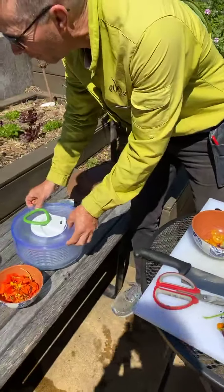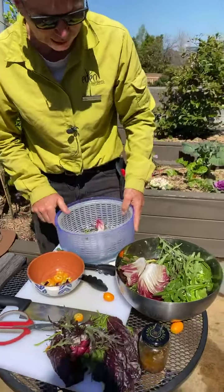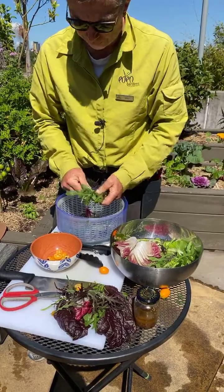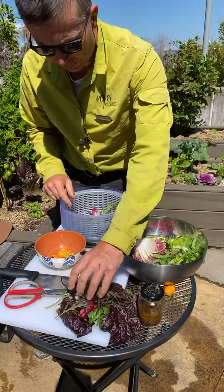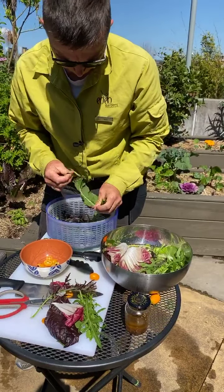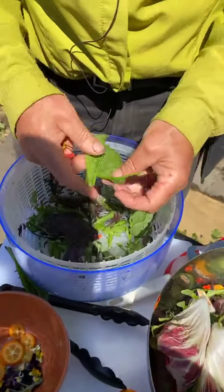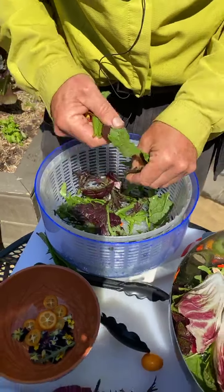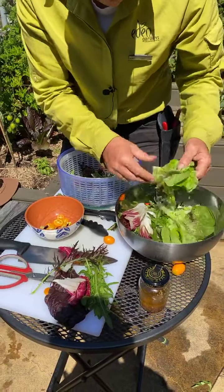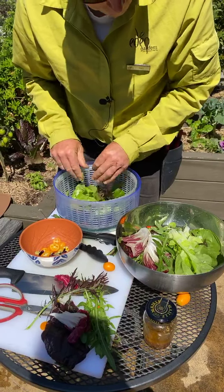Okay, now a vital thing for a would-be salad maker, I think, is the salad spinner. Where I'd be without my salad spinner, I just don't know. So let's put a bit of this stuff in and break it up to bite-sized chunks. So I just crudely rip it up. Probably not too much of the stem in the middle. Not that it tastes fantastic. And then lots of this loose leaf stuff here, the bulk of it.